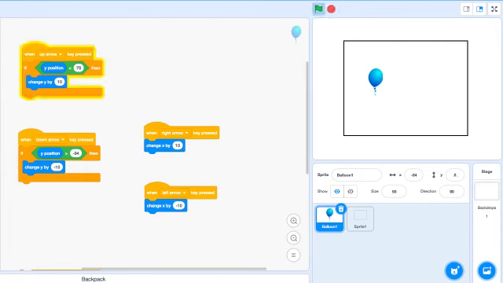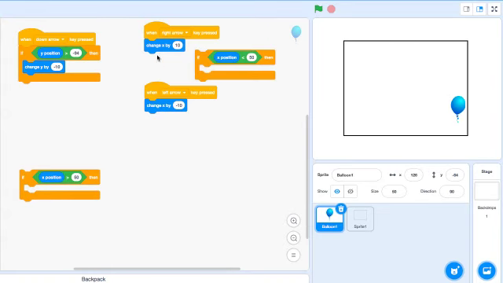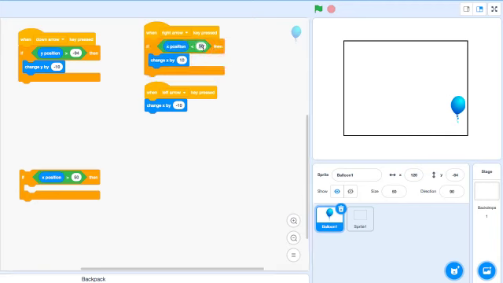So now I've created this box that I can move inside of. I can do the same thing and add the sides here. Over here, this one might be a little tougher because, like, that's good and that's not. So I probably want to go like 130. So let's grab if x is less than 130, and I want this to be 130, then if x is less than 130, then change x by 10.